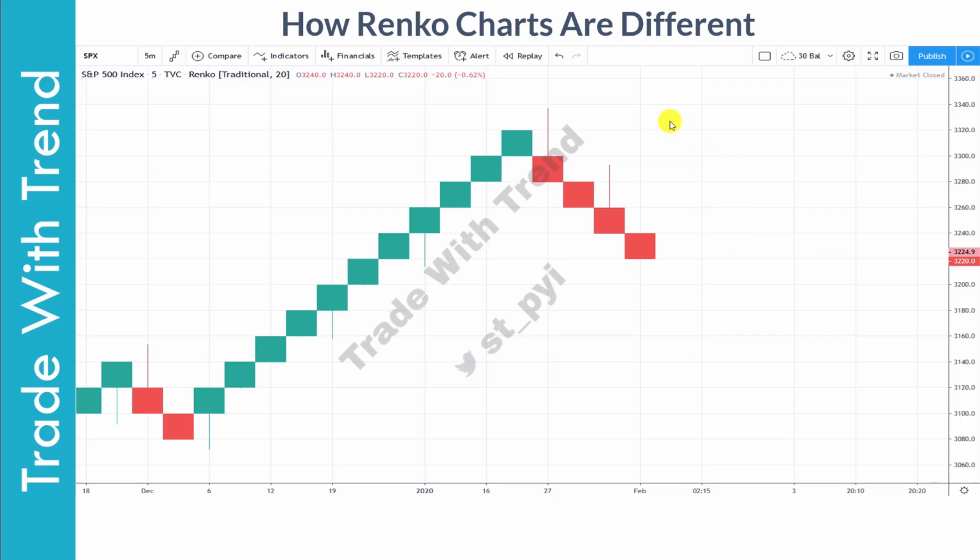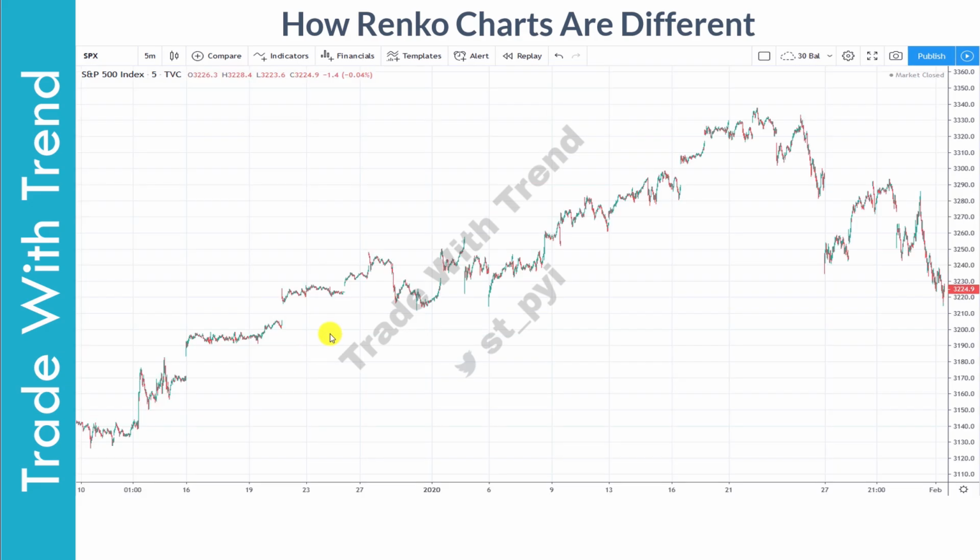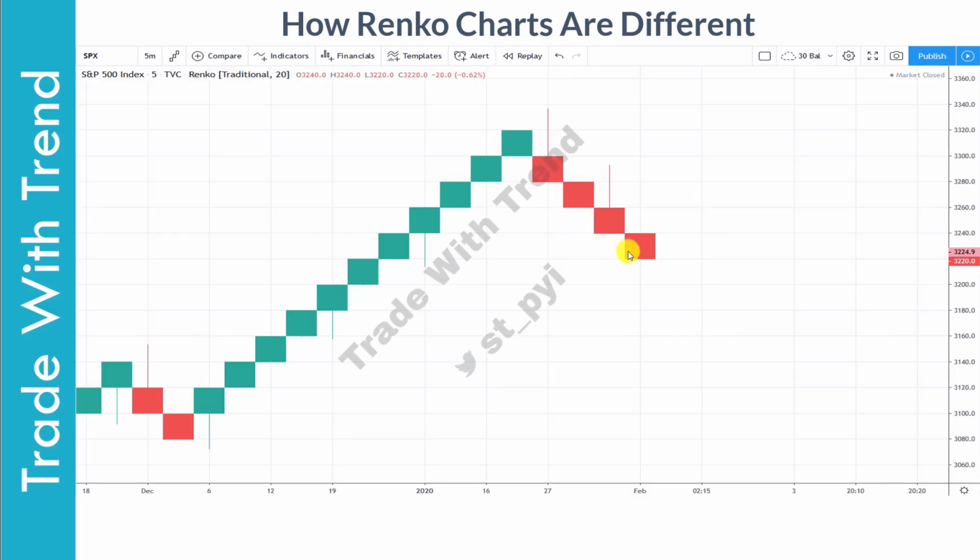And same thing applies on the downside as well. Now there is one caveat here: when a gap occurs on the chart, that is on a candlestick chart, you can clearly see gaps here. But when it comes to Renko chart, there are no gaps. Which is why at times, on a day when a gap occurs in the market, you will see 3 to 4 Renko bricks plotting simultaneously. And this is something I will discuss towards the end of the video as to how you can manage this.